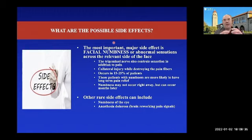And why would that be the case? My thought process is that nerves that are more significantly impacted, that feel the effects of the radiation stronger, are more likely to have numbness, but are also more likely to have the pain fibers be unable to heal. Patients that have no numbness, the concept is the radiation perhaps didn't impact the nerve as much as it could have, and the pain fibers in those patients are more likely to potentially regenerate and heal.